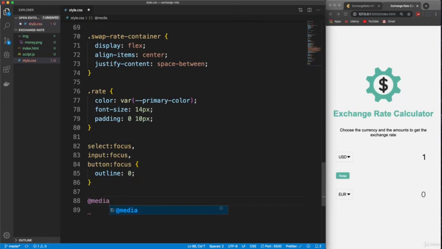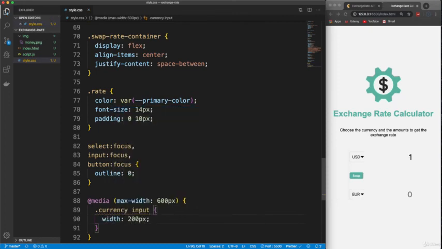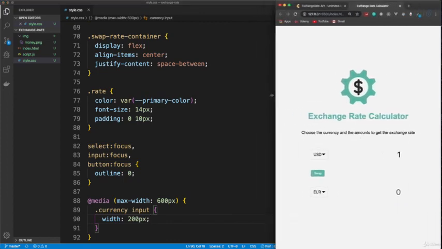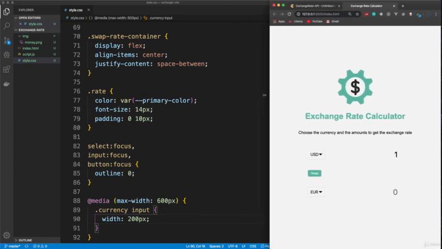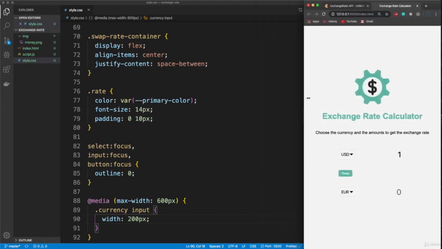So we'll say @media and say max width 600 or less, so if the screen is 600 pixels or less, then we're going to take the currency input and we're going to set the width to 200 pixels. Okay, so that just kind of pushes it in more. So that way, if the screen is smaller, it'll be less width. You can see it change right here when I get to 600 pixels.